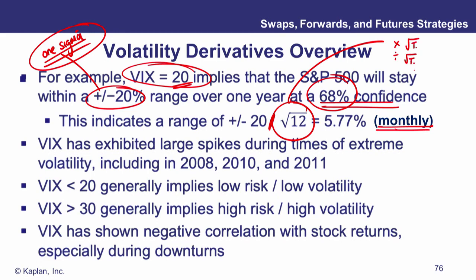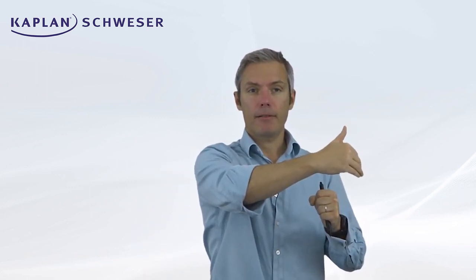Not time itself. It's variance that will grow, as long as your periods are independent and your overall variance doesn't change. It's variance that grows on a periodic basis. That means that standard deviation grows by the square root of time. If variance grows by time, then volatility will grow by the square root of time, because don't forget, volatility is the square root of variance. Okay?